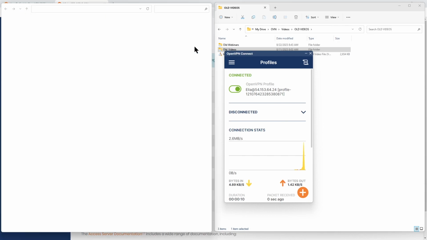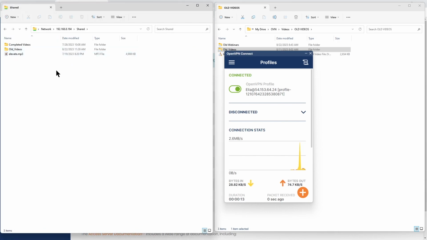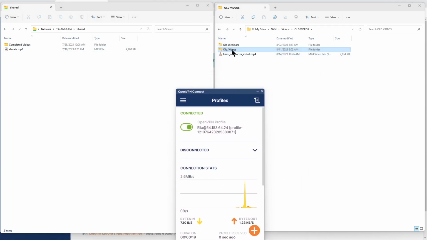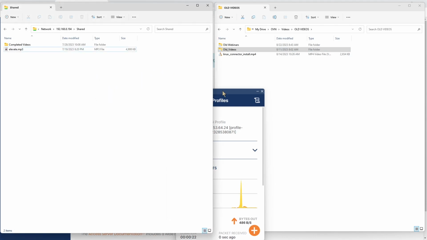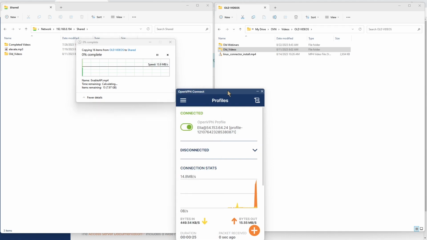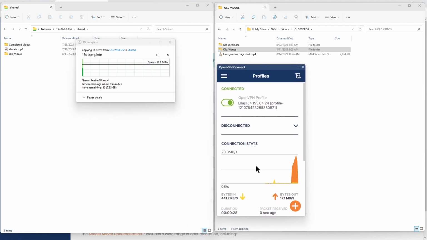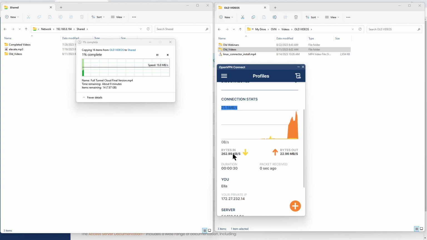So let me go back and connect to that server. And here we go. Double click. And I'm going to get rid of that old videos again. So let's go ahead and copy the folder. Remember, access server has DCO enabled, but the client doesn't have it. So we're going to see the speed. Again, it's a lot better than having DCO off on access server. Not as good as when we had DCO on both. So as you can see, the Windows shows about 16, 17, 19 megs per second. The bytes in and out is about 28 megs, and we're a little bit shy of a minute, and we already have 5% complete when it comes to copying the file.